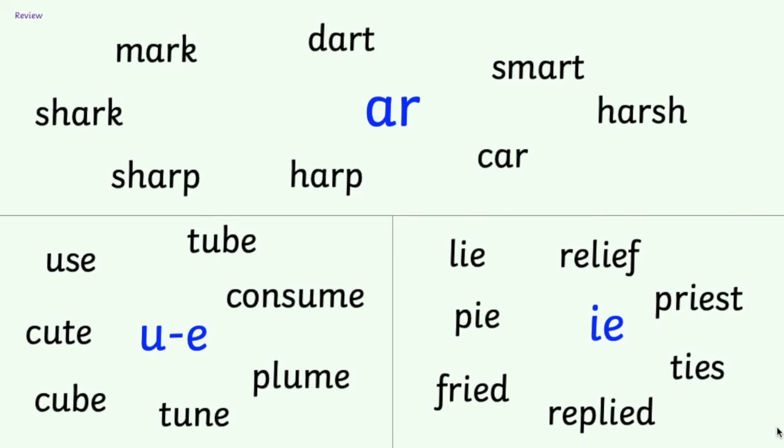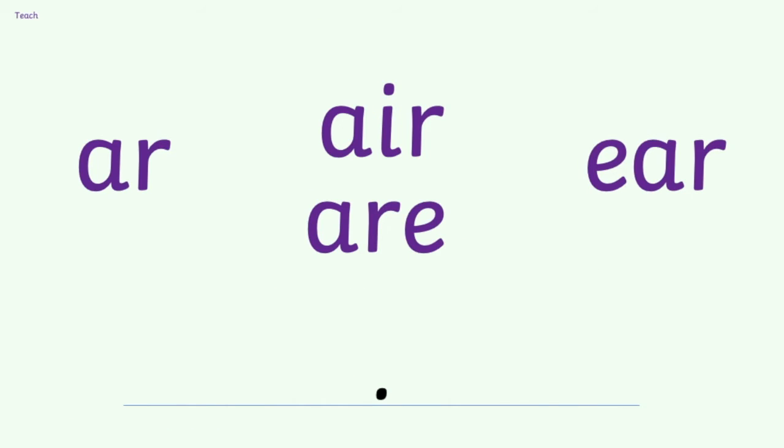Fantastic. Hopefully you got some great words there. Maybe you got some of the same as me. Let's move on and have a think about those sounds we were thinking about earlier in the week. So here they are. Now remember, we were looking at 3 different sounds. We were looking at the R sound, the air sound, and the ear sound. And we said that even though the spelling of this A-R-E and the A-R here are similar, we need to make sure that we remember that this A-R-E spelling, which is a new one that we're learning, makes the air sound.